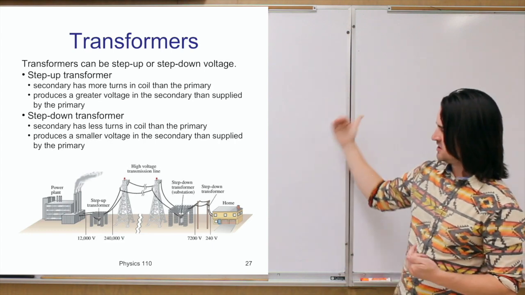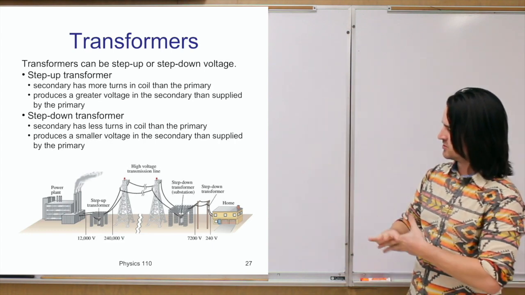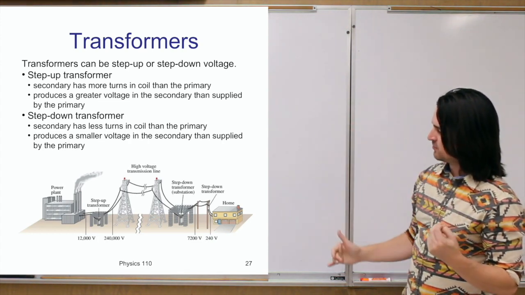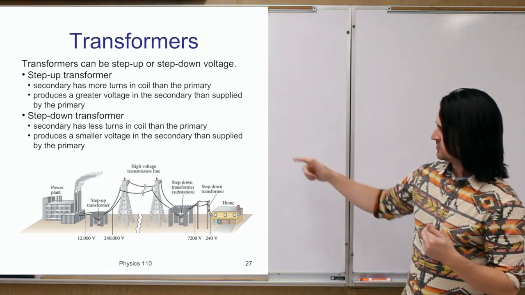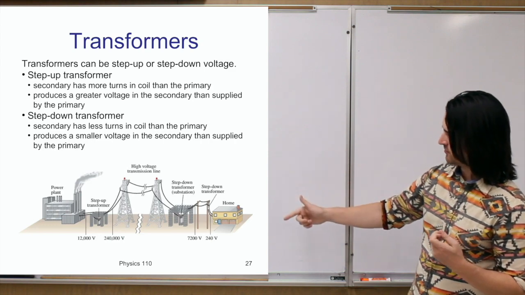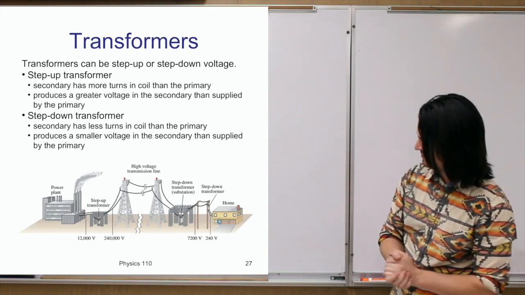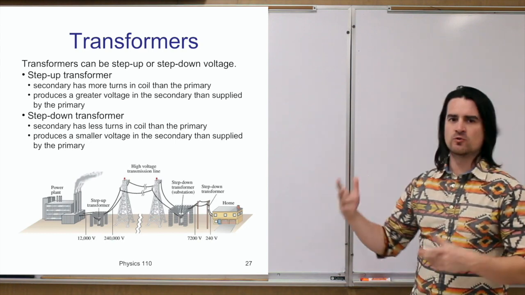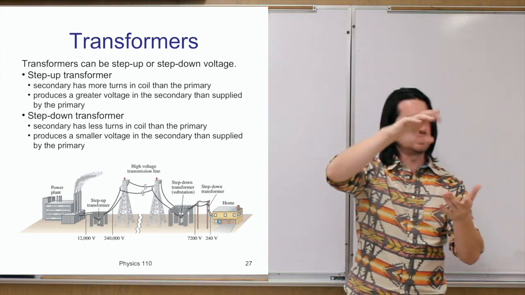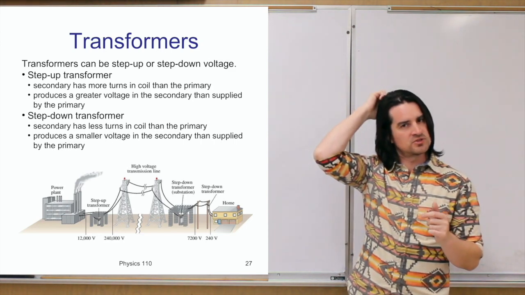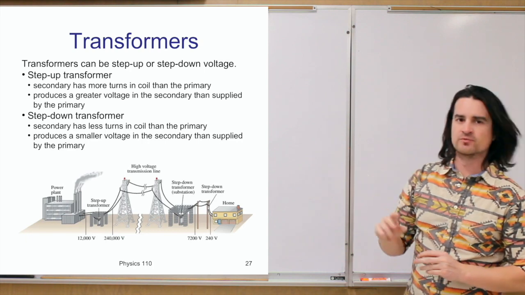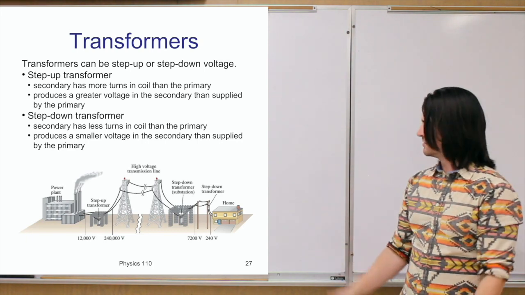That high voltage could be dangerous inside, in a very close setting where there are a lot of things that will conduct electricity. So you need to step that voltage down. So you have a step-down transformer, which steps the voltage down to, say, 7,200 volts. And then you have another step-down transformer, which is the one you usually see on power lines and power poles, kind of cylinder-looking things. And they'll step the voltage down to 240 volts.